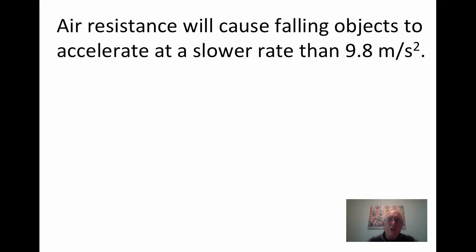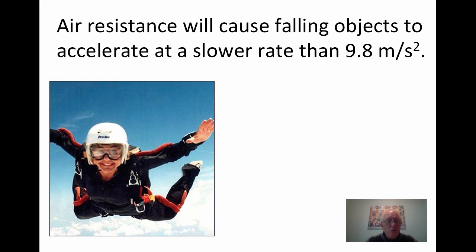So the air resists what's going on, and that's why some objects are going to accelerate at different rates than the 9.8 meters per second squared. That's the air resistance factor. Yeah, so if you're falling through the air and you hold out your arms, you're going to fall at a different rate than if you ball yourself up, right? You're going to fall a lot faster, just like the napkin that I showed you.